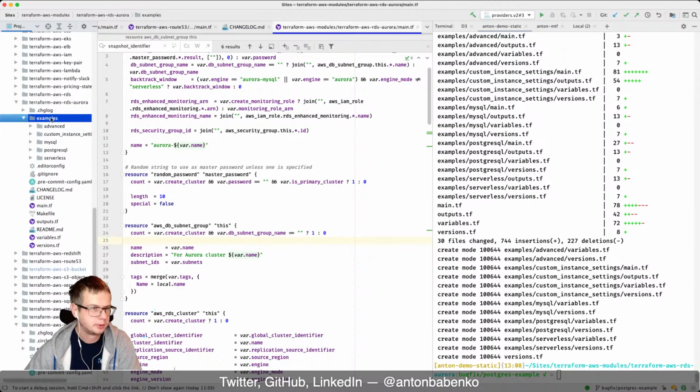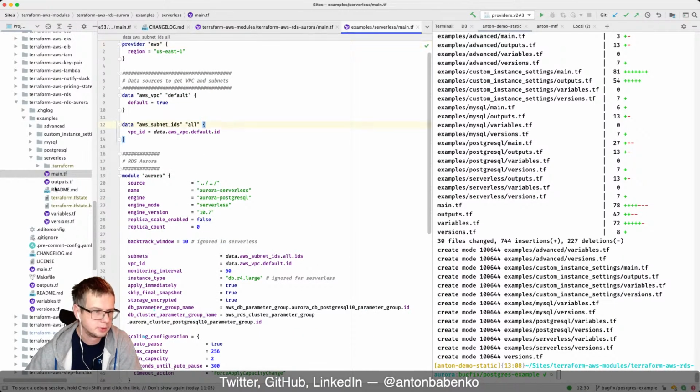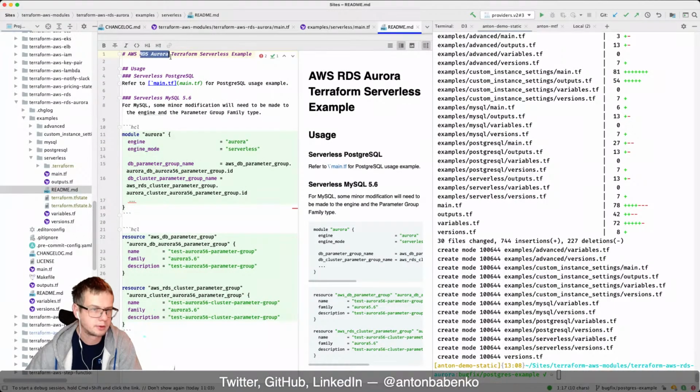Let's see. So here we are, AWS RDS example, Aurora, serverless, I mean. So this example is for RDS, Aurora, Terraform. Serverless example. So serverless Postgres.